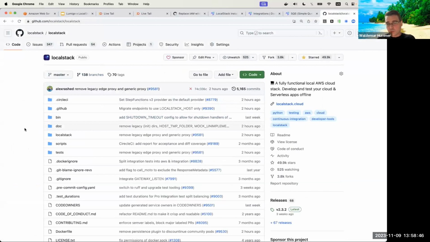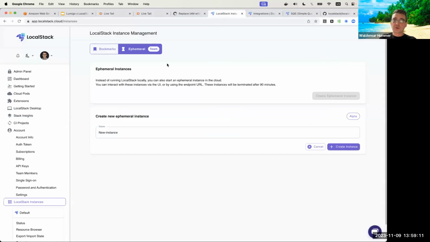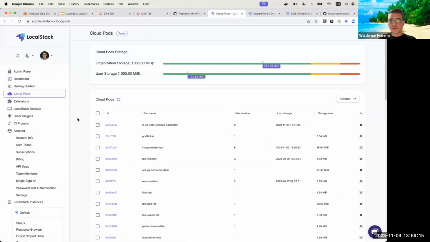And then we also have our commercial tiers, which are pro, team, and enterprise versions, where we provide a lot of additional services. So you get things like Cognito, CloudFront, Athena, Glue, some more advanced services. And then also some of the collaboration features, like, for example, Cloud Pods. I'm afraid we're running out of time, so I can't show this anymore, but they're some really cool features to handle state and do team collaboration. And a lot of the features that we also saw in the dashboard here in the web UI are also part of the pro offerings.